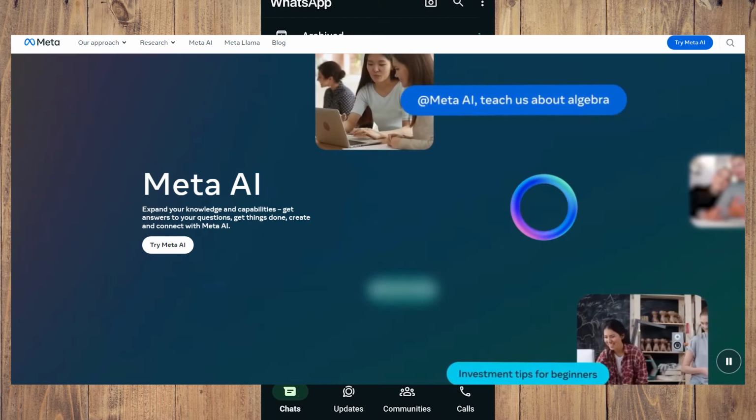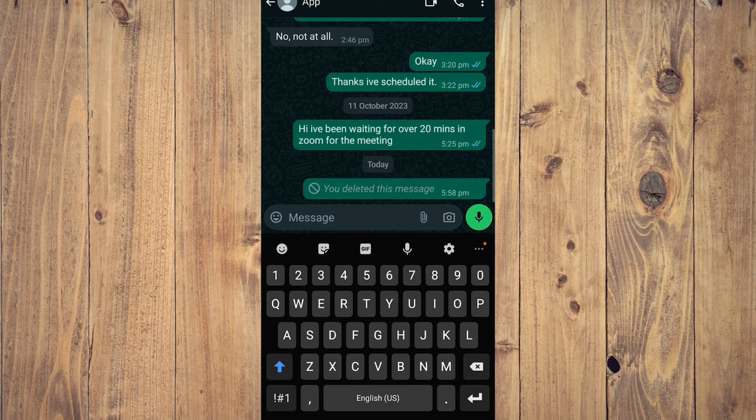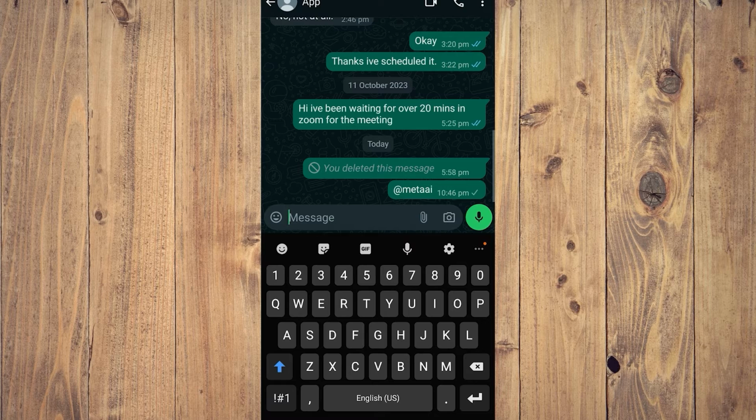In today's video, we are going to briefly discuss what is Meta AI on WhatsApp and Instagram and how does it work. Now, with Meta AI, you can ask a wide range of questions and receive helpful responses. For example, if you're cooking for a group of friends, you can ask, hey Meta AI, I'm grilling scallops, corn on the cob, and burgers. How should I cook with each of them? And you're going to be able to get the answer from Meta AI, whether you're using WhatsApp or Instagram or other platforms that have integrated Meta AI into it.